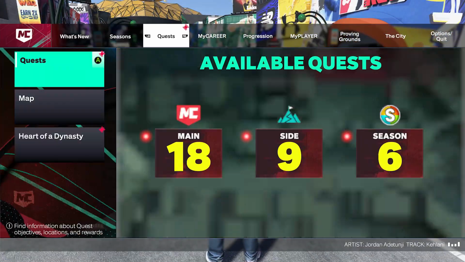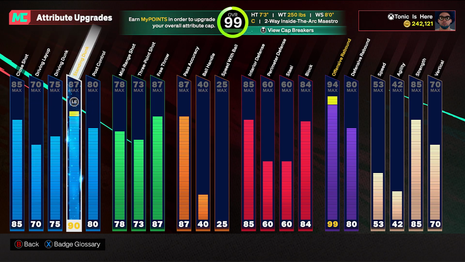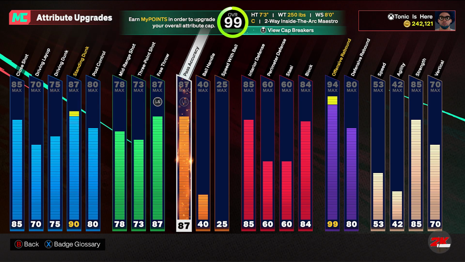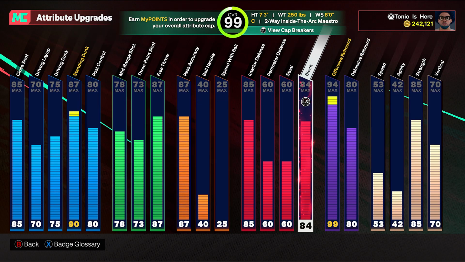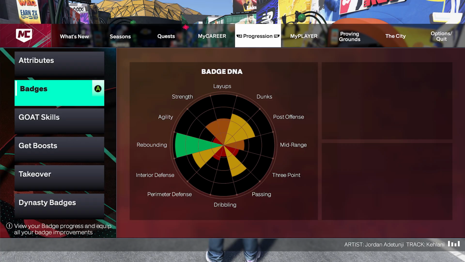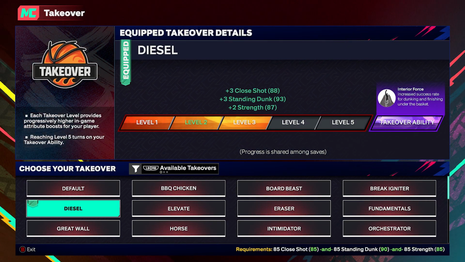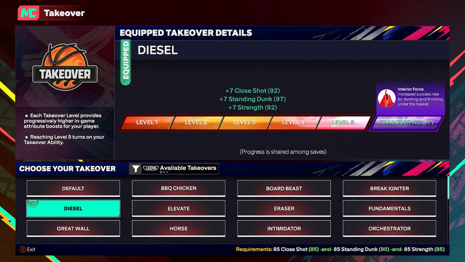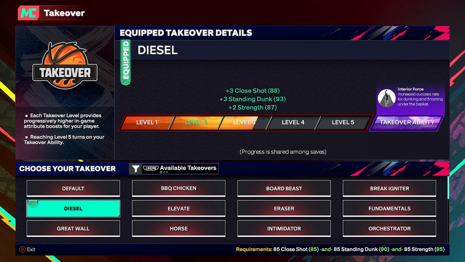Really quickly, before we get into the gameplay of the video, this is the build I'm on. 7'3 max wingspan. You guys can see the 85 close shot, 90 standing dunk, 80 post control. This build is made to be an old school big man with some shooting. I mean, I can do it all in the paint, whether that's post moves, mashing, close shots, standing dunks, even some driving dunks and layups. You know, 75 and 70 does not seem too high, but it definitely gets the job done.